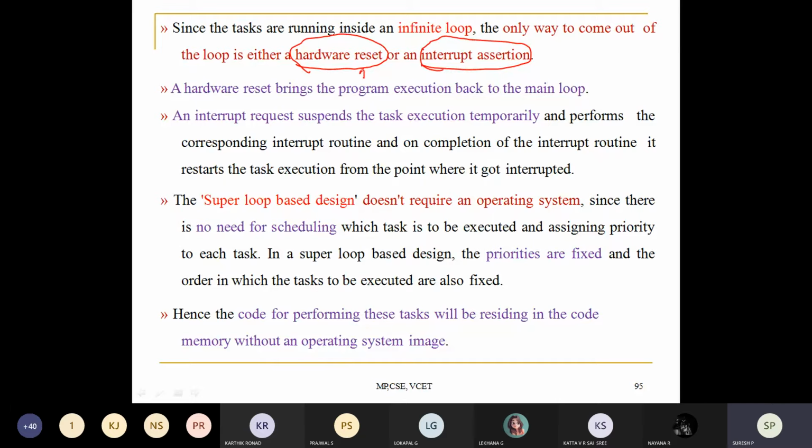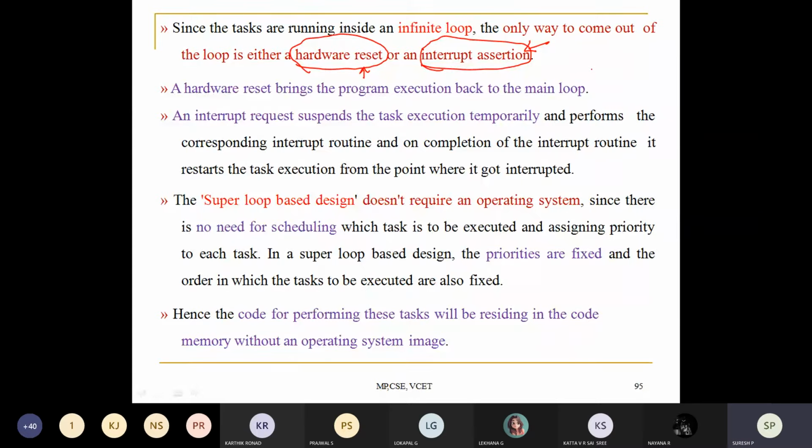If you want to reset your hardware, that means you take the hardware out of that particular application and reset it with a new application, or some interrupt comes and stops that particular part of the code. Normally, most of the time, your embedded system working in the Superloop based approach will not terminate.